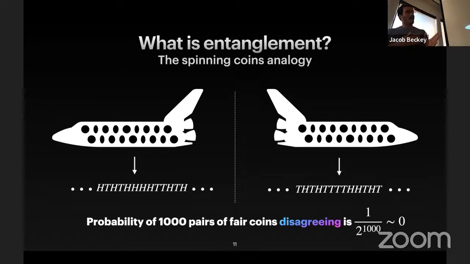And then you have 999 more independent trials. So you have 1,000 independent total. And the probability of each is a half. So the probability of all of them is just the product of all of those. So 1/2 to the 1,000. So close to 0 that we might as well just write 0.